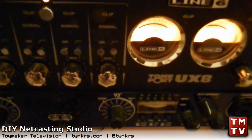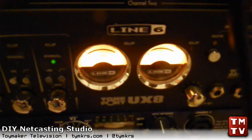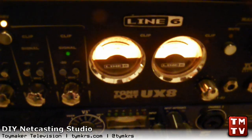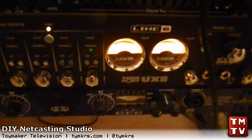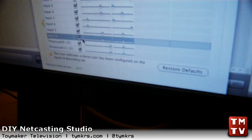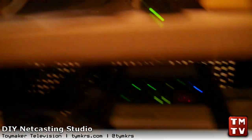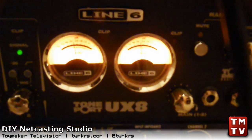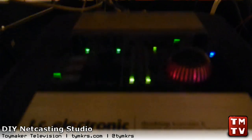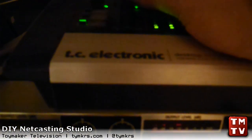You can see the little light flickering when she talks. Those two round things have meters in them that also tell us if we're clipping. Clipping just means that we're too loud. Right now the mic is not routed, so I need to route it — channel 8 is going to be routed to outputs 1 and 2. All the mixer routing happens on the computer, so I'll route 8 to outputs 1 and 2. Now when she talks the meters will actually swing. Testing 1, 2. Those outputs 1 and 2 are going up to our audio interface dock — testing 1, 2 — looks like it's clipping a tiny bit, so I'll turn it down.